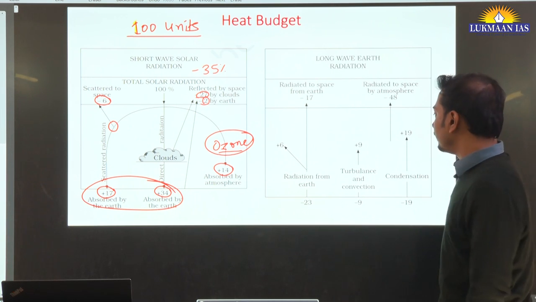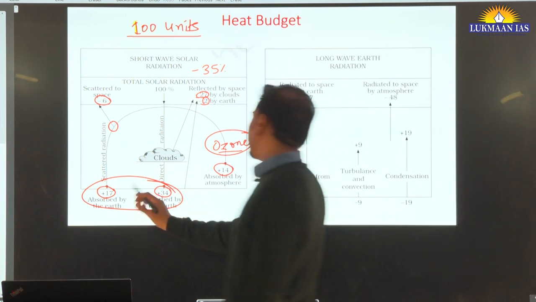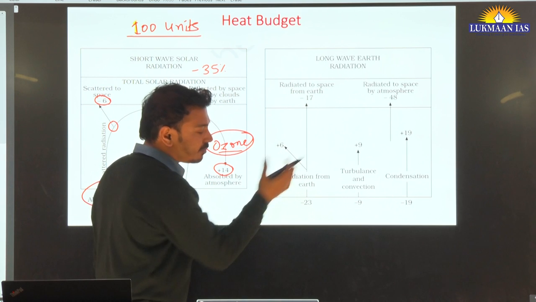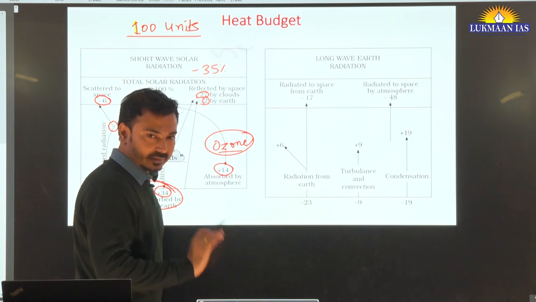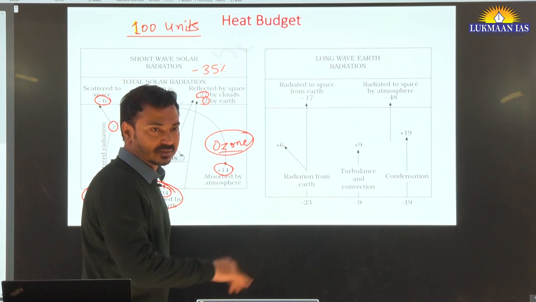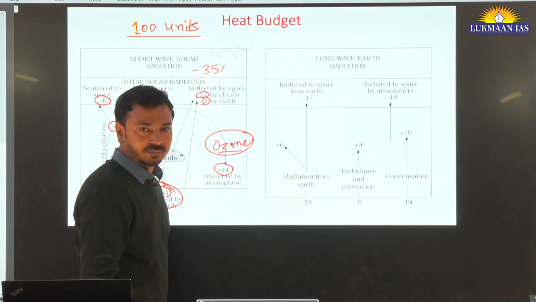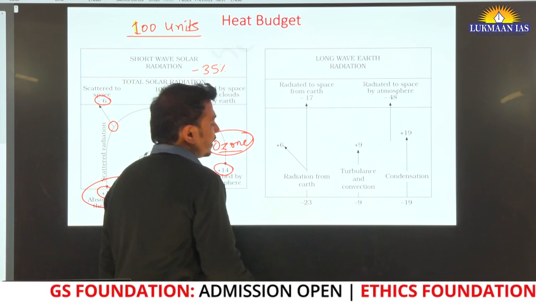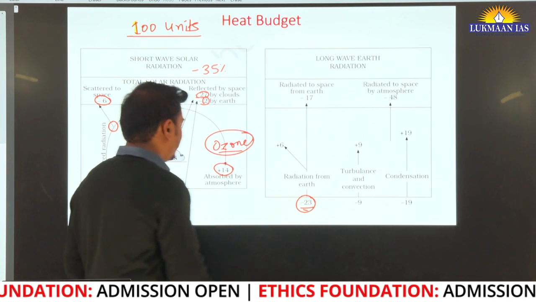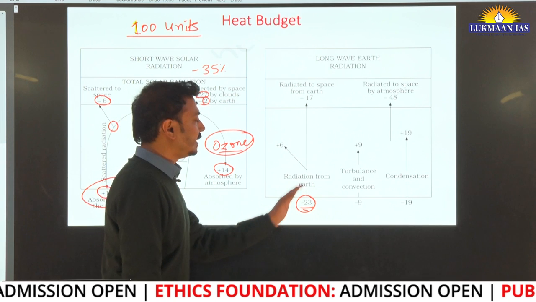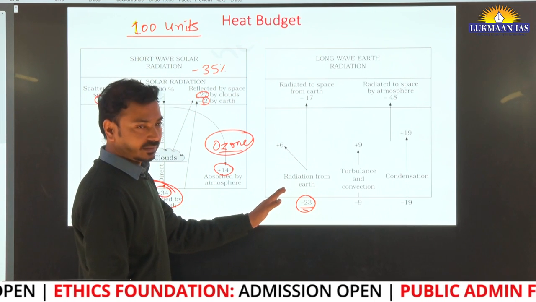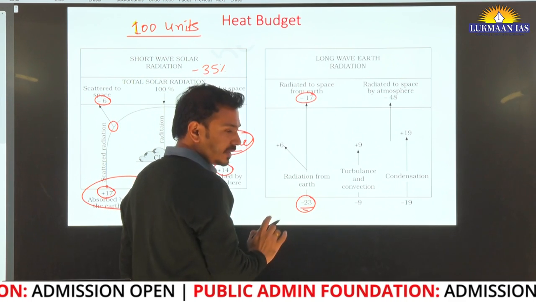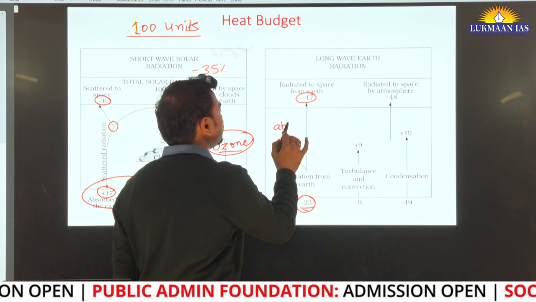Let's understand how. Okay, so this 51% is released, and we can say that it is radiated back, not released, radiated back by the earth surface. But it is divided in three parts on the basis of how that radiated amount is being utilized. Where is it going? Let's understand that. Okay. 23% out of that 51% is radiated back from the earth's surface, and out of that 23%, 17% is directly going to the space, but 6% is further absorbed by the atmosphere.